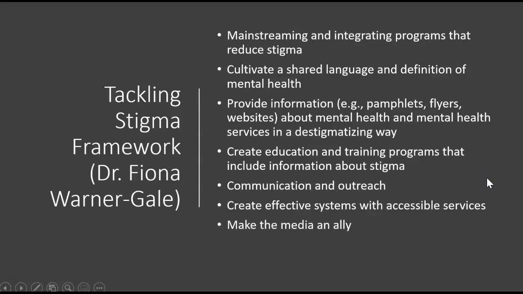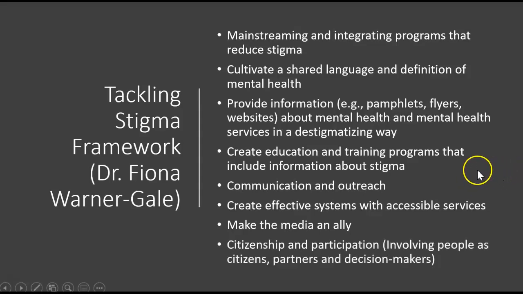One thing that Warner Gale emphasizes is that you can actually make the media, even if you're criticizing media products, you can make the media an ally by contacting media opinion leaders, by reaching out to reporters, by really using in smart and creative ways the world of social media. You can also emphasize the idea that fighting stigma is an element of good citizenship.